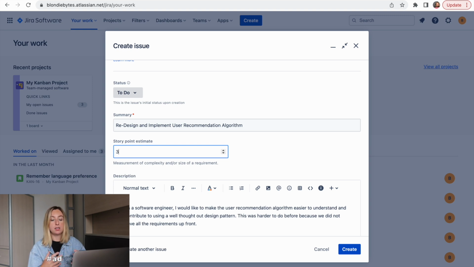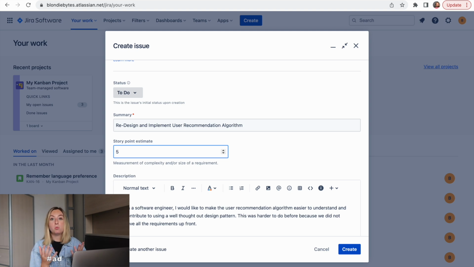They require a little bit of thought, a little bit of complexity, but it isn't overwhelming, and it is easy to test, easy to verify. And then you have your 5-point stories, and so Fibonacci, we're going up to 5. And these are large stories. These are meaty, require lots of testing. There's something about it that's a little bit more complex.